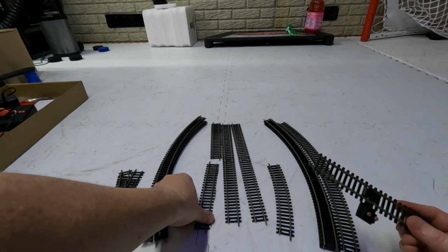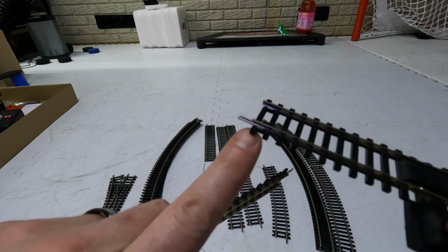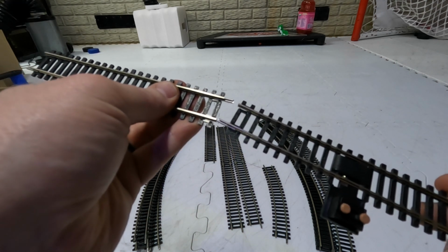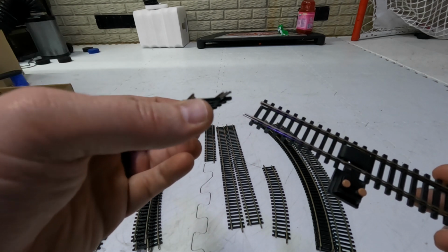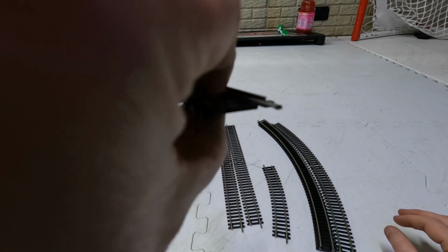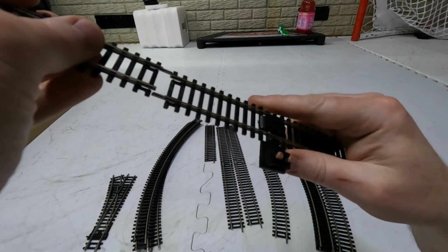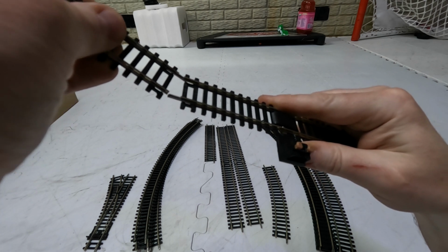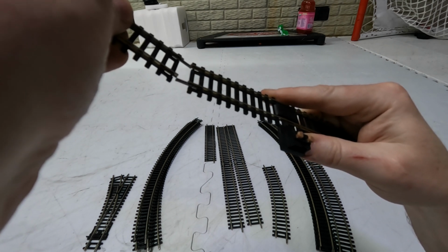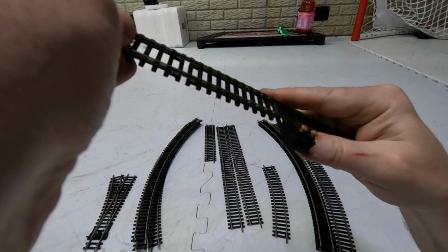So what we're going to do is very simply connect the tracks. The tracks already have these rail joiners or fish plates on them, as you see there. There's one on one side and none on the other, because the other piece of track has it. All you do is line it up. If you look at the track, the part of the rail on the bottom is flat, and that lines up with the flat part on the fish plate or rail joiner. So what we're going to do is simply angle it slightly till you feel it catch underneath it. Like so, and then just push it together.